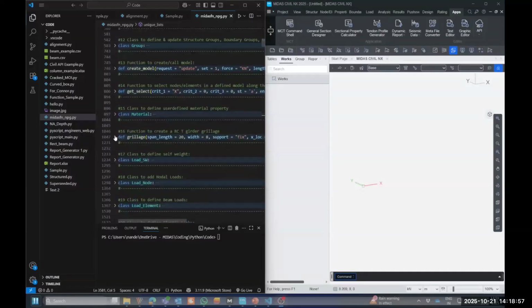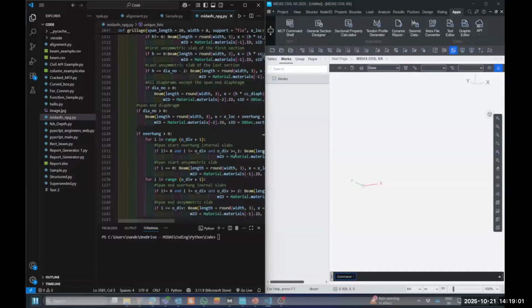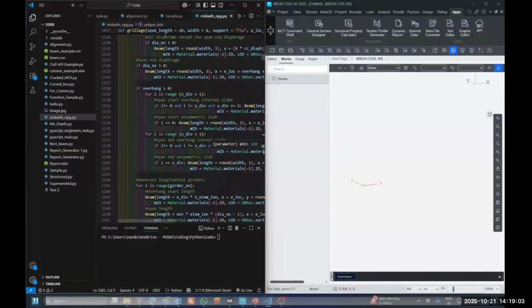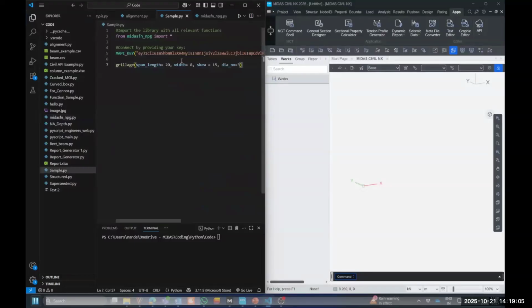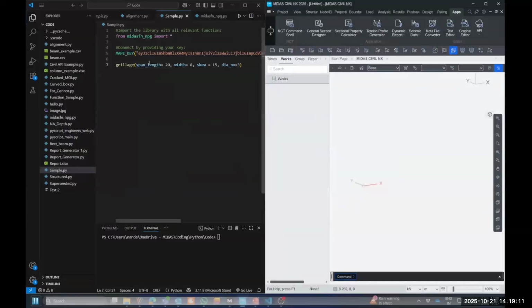This is just a list of all the components of the library. If an engineer requires, he can also take a look at all the backend coding of the library. It is open source, I would say. And for the engineers who just want to get the job done, directly use the library and do any specific changes.